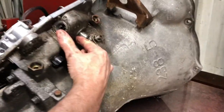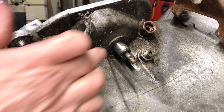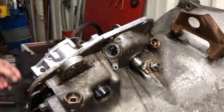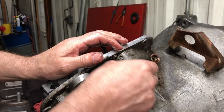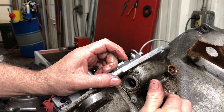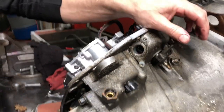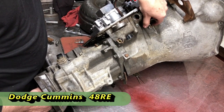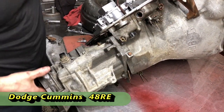And this seal right here, you'll just want to make sure that lip didn't roll up on you when you put that down in there. I put a little bit of assembly goo on it and slid it down in there, and it went really smooth. Once you get your valve body in there, it is possible for the valve body to go in there and your parking rod not to line up the way it's supposed to. So what you'll want to do is put it on there and try to move your parking rod in and out, and actually grab the end of the transmission shaft and make sure that it's going in park and it is releasing. So that's all you have to do there.